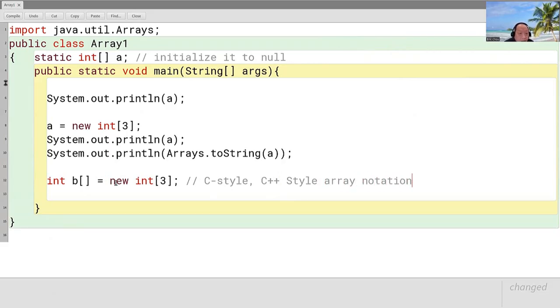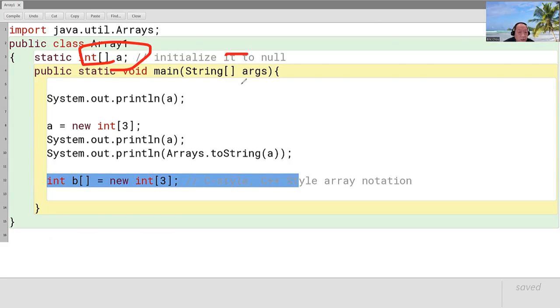Java allows it, but we do not recommend it. The reason is that if you write it this way, we know it is Java code. If you write the other way, we know it is C or C++ code. So I usually use these to separate them. But by syntax, either way is okay. They don't have a problem.